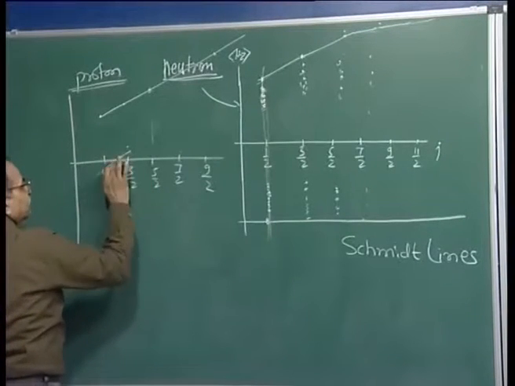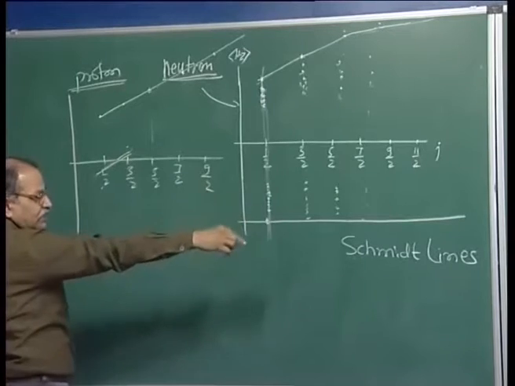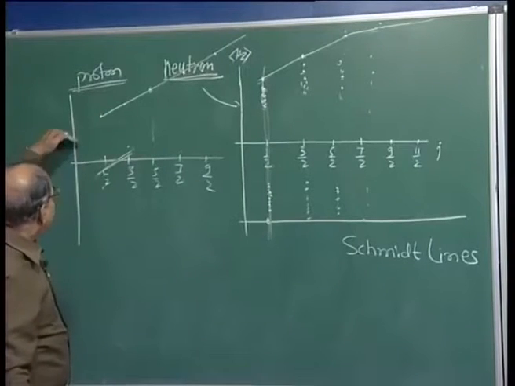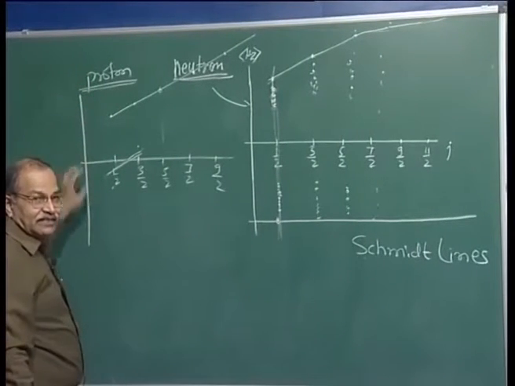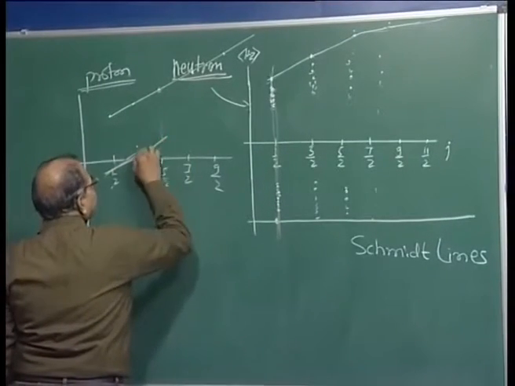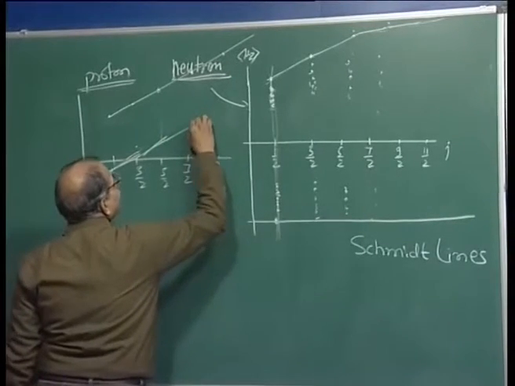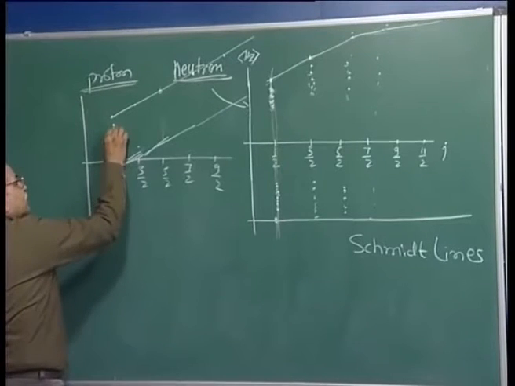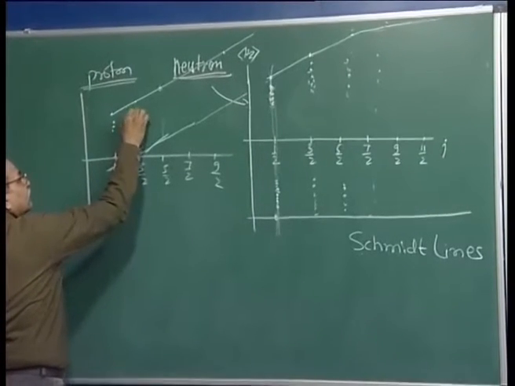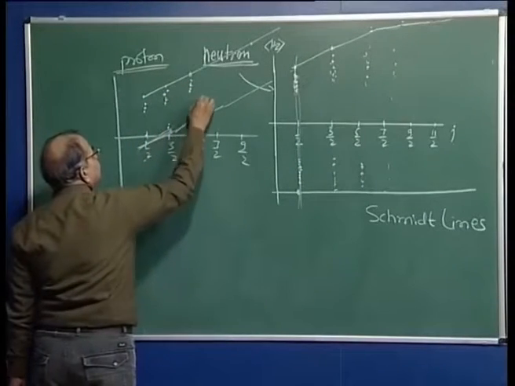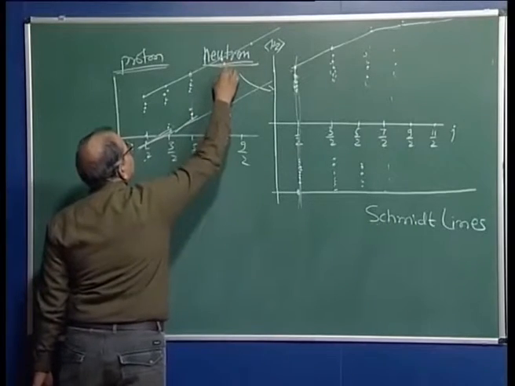So, you can do it with similar simple expressions, put the values, calculate, and nicely scale it 1, 2, 3, 4 this side, that side, and you can just plot how it goes. It will be some curve, not a straight line, but on a graph to scale. If you plot, you find it. And here also the same thing, the experimental values are in between. So, the Schmidt lines give some kind of limit, but not the exact values.